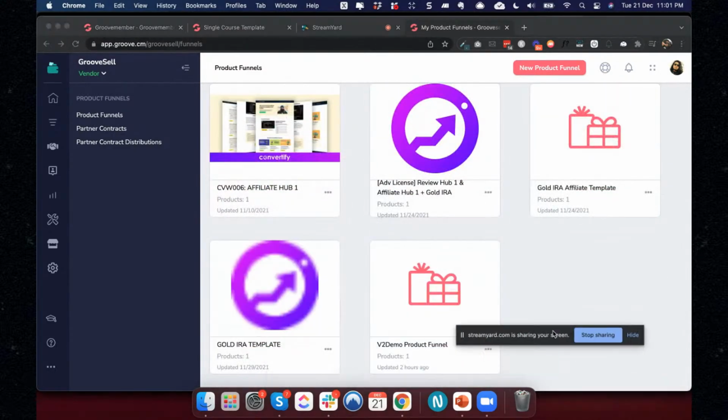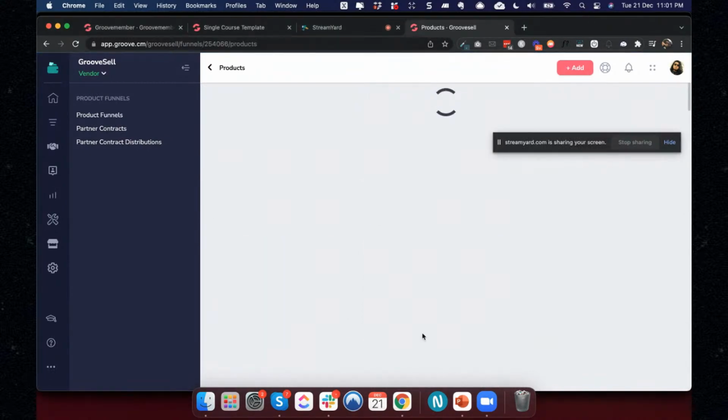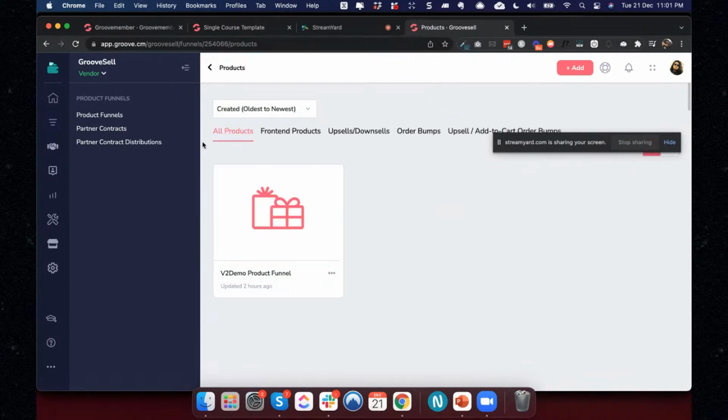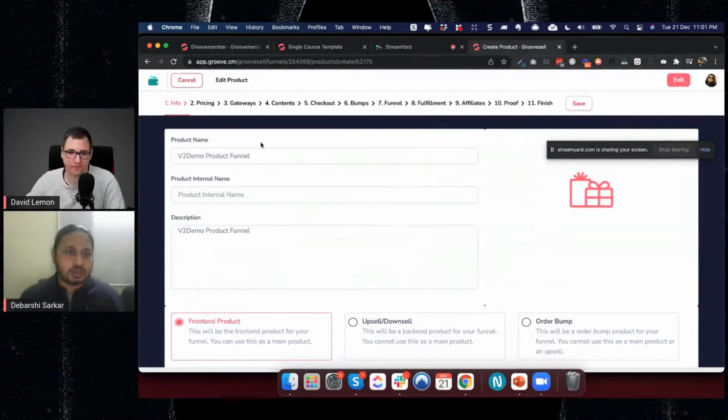Okay, so I have already created this product funnel and this is live. So what I need to do here, and I saved this for this demo, is add the fulfillment properly. I'm not going to go through the process of how to create a product funnel, because this is a separate topic of GrooveCell. But you need to create a product funnel in order to sell your membership site or sell your course.